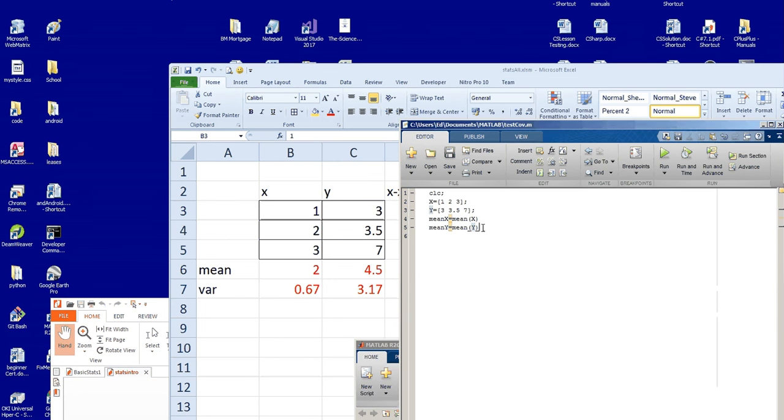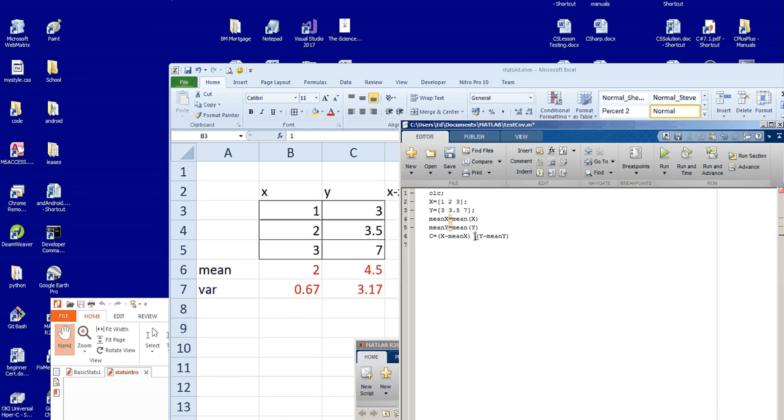Now we need to subtract each of the values of x from the mean of x, and similarly we subtract the y, subtract the mean of y. Then I'm going to multiply them together, but we need to be careful how we multiply them together because it's going to be element-wise. So we want to multiply them together, and what will I call it? I'll call it just C for the moment. C for covariance is equal to.